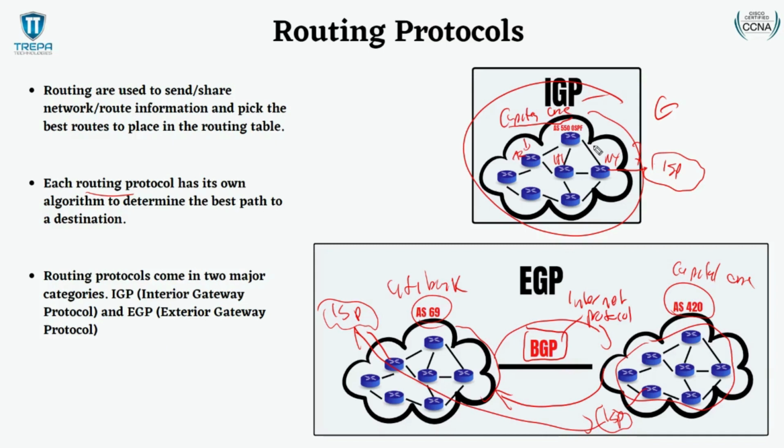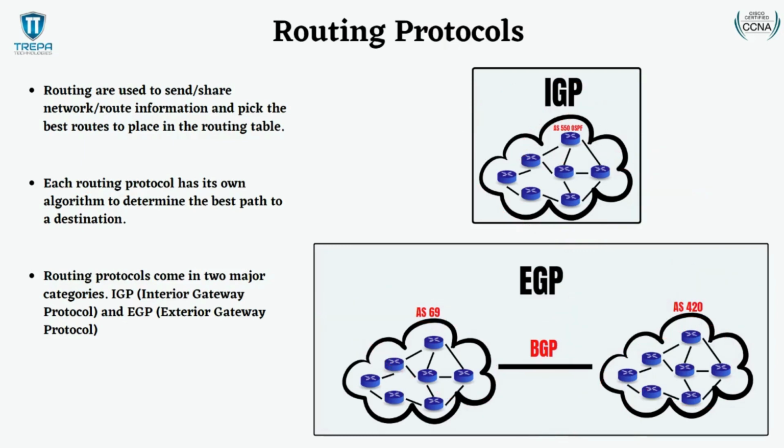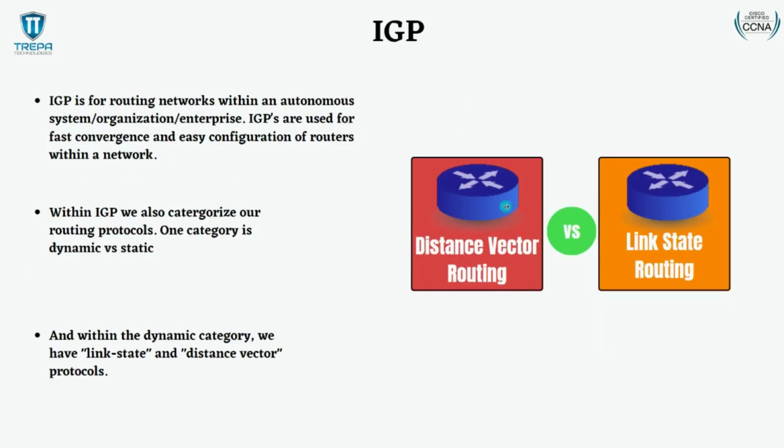So on the data center or the service provider track of Cisco, that's when you really deep dive into BGP and go over like MPLS and the underlay and overlay and all the BGP metrics. We're not going to do that for the CCNA exam. We're going to focus on our IGPs.